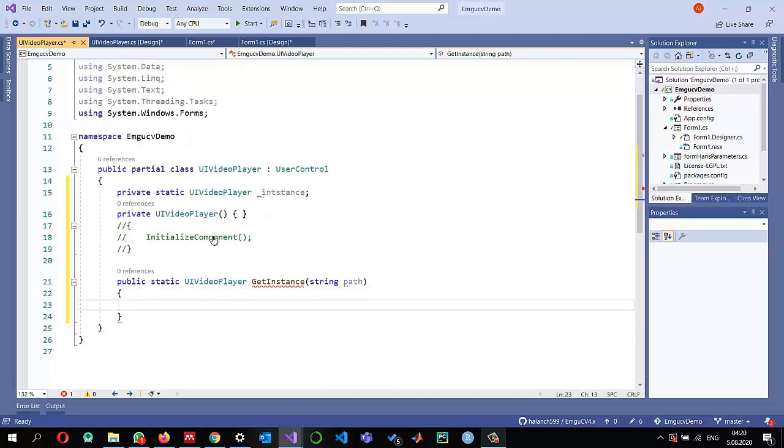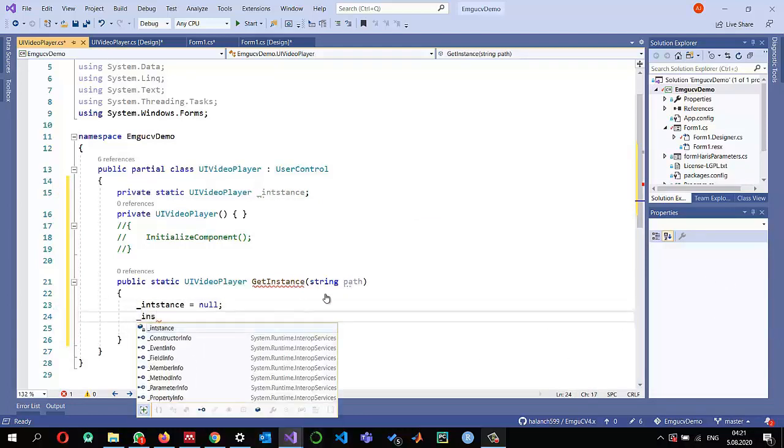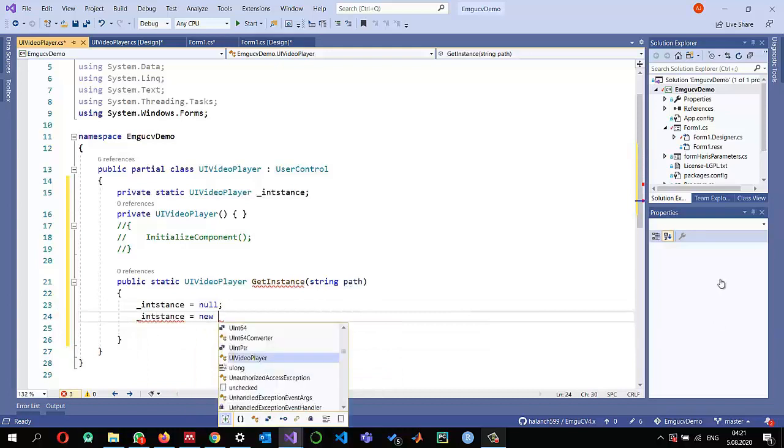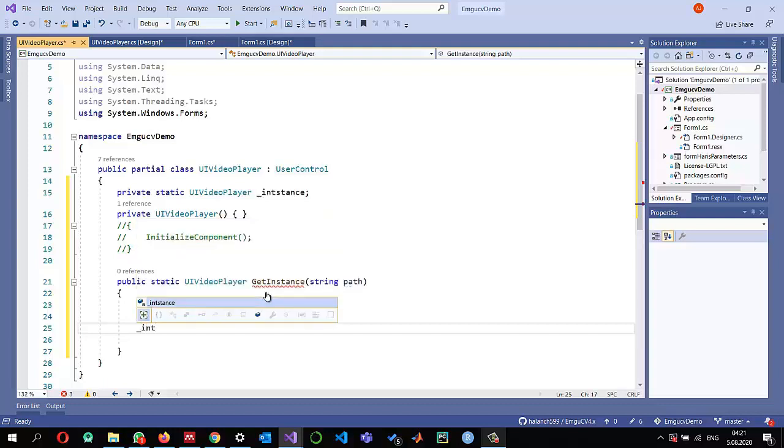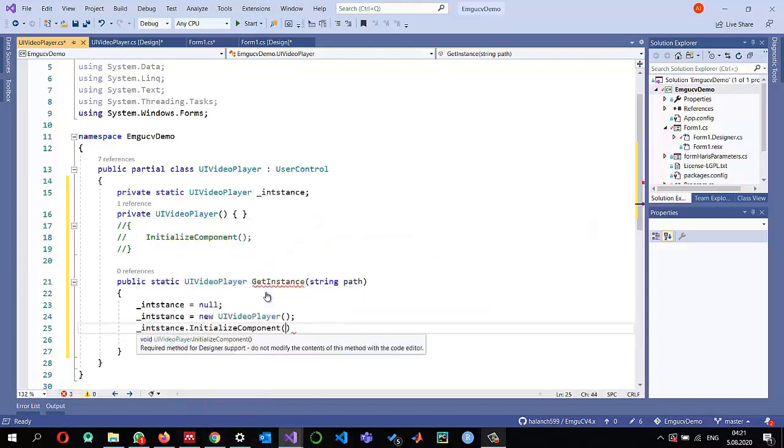So I will say that instance is equal to, first, whatever I have as the instance or the object of my player, I will initialize it to null, and then _instance is equal to a new object of that player. I will create another method, instance.Init, and I will be passing this path.